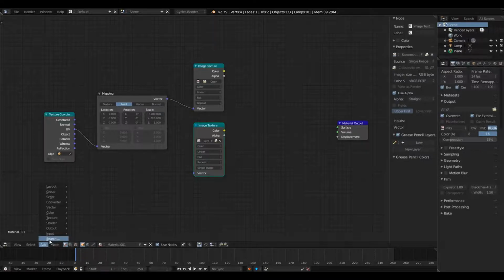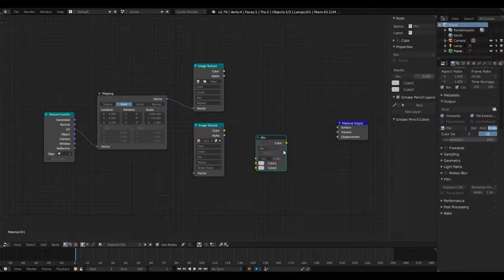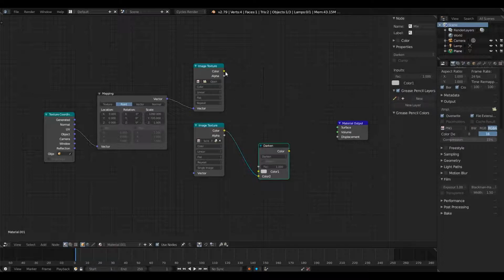And then we are going to add a darken node, which in Blender is actually mix RGB. And where is it? Darken. Cool. We're going to set the factor up to impossibly dark. And we're going to take the color of this, and this is our second color.